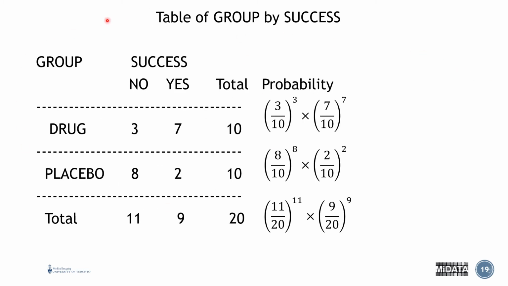Based on this table, we can then calculate, using the likelihood function, our likelihoods for getting this proportion, so 7 to 3 with a total of 10, by using the likelihood function for drug, for placebo, and once again for the total, which as we just covered, is the margins, so this is going to act as our null hypothesis.